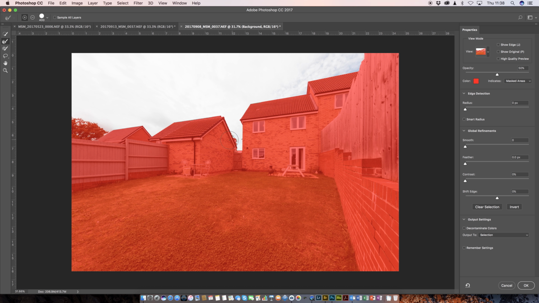Now coming in between the garage and the house, we've got some branches there we need to select, and that bit of sky between the top bar and the fence gate. I'm going to reduce the size of my brush now by using the left square bracket, and I'm just going to go and paint in there and just below there, and that's cool. We have this top of the fence, so just take that, there we go, and there's a tiny little bit in there, that's got it. So once you're happy with that, tap OK.